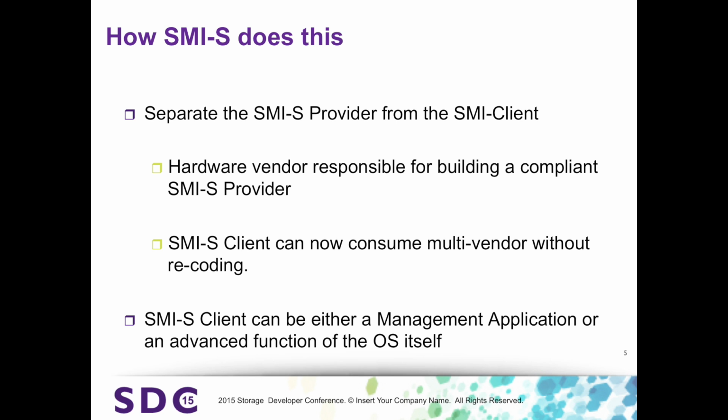So the idea is the client can be very independent from the provider. You providing a provider don't have to worry about the client side, nor does the client side have to worry about how you make your provider work. They just have to make sure that your provider does work according to the spec. So the client, by the way, is not necessarily something like a Tivoli. It could actually be an operating system itself. For instance, Red Hat and Microsoft in the base operating system now understand SMIS. It's very easy to install. I'll show you how to do that in a moment as well.